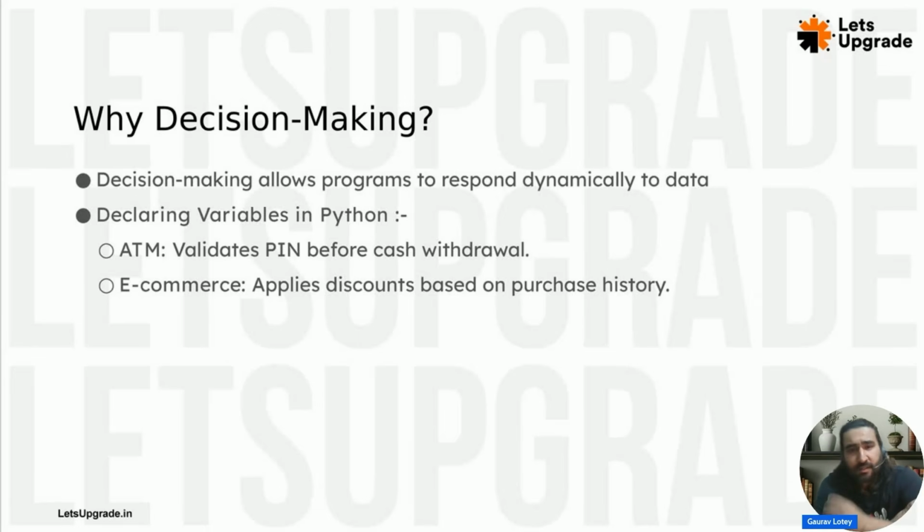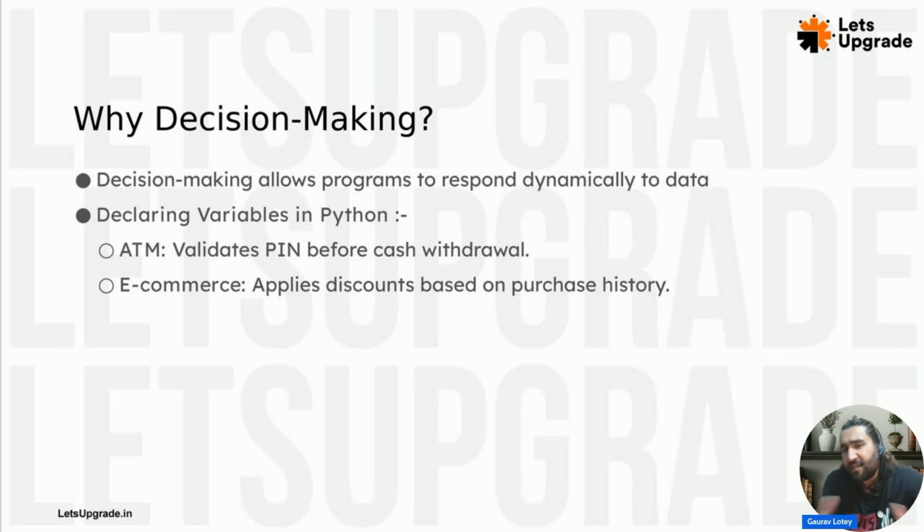In programming, why is decision making important? Let us try to understand that. Decision making is essential for creating dynamic and interactive applications, right? It's how you tell your program to do different things based on the inputs or data received at that instance. For example, an ATM needs to validate your PIN before it lets you withdraw cash. Just imagine if these conditions were not met and the ATM allowed you to withdraw money; such a hazardous situation would compromise security, right?